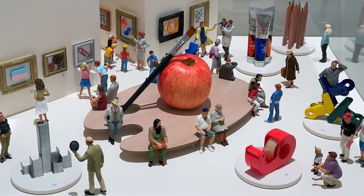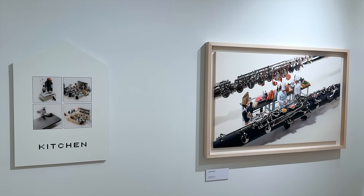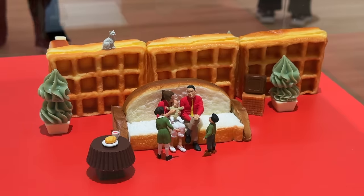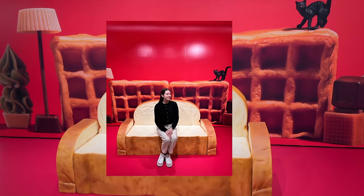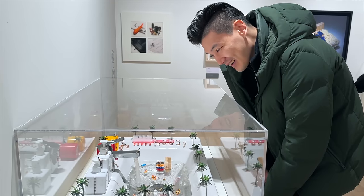Doesn't this guy look like Keanu Reeves a little bit? Very creative.